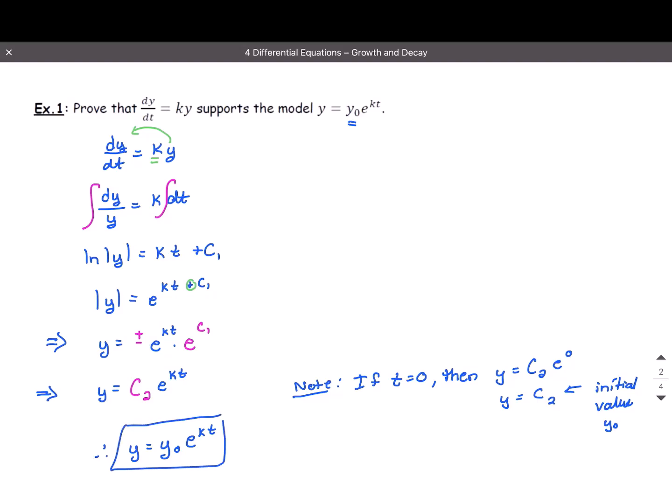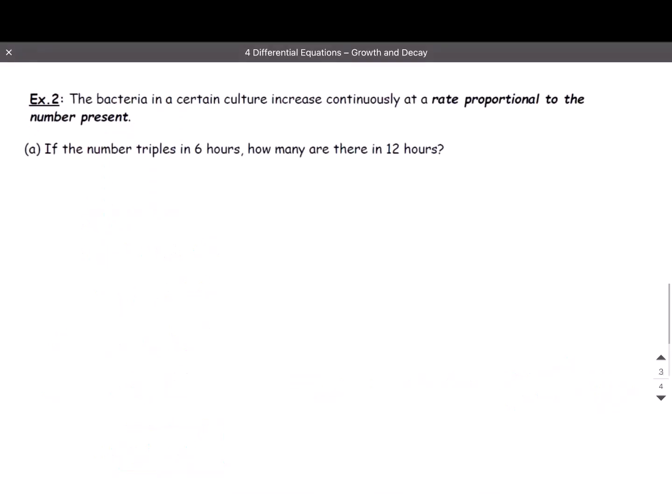So now, anytime you have dy/dt equals ky, you can automatically jump to the solution y equals y naught e to the kt. So now let's use this, and honestly, this type of growth, exponential growth and decay, we talked about this in pre-calc, occurs all the time in bacteria growth, population growth, growth of money, in computing. It's used in all kinds of applications, okay?